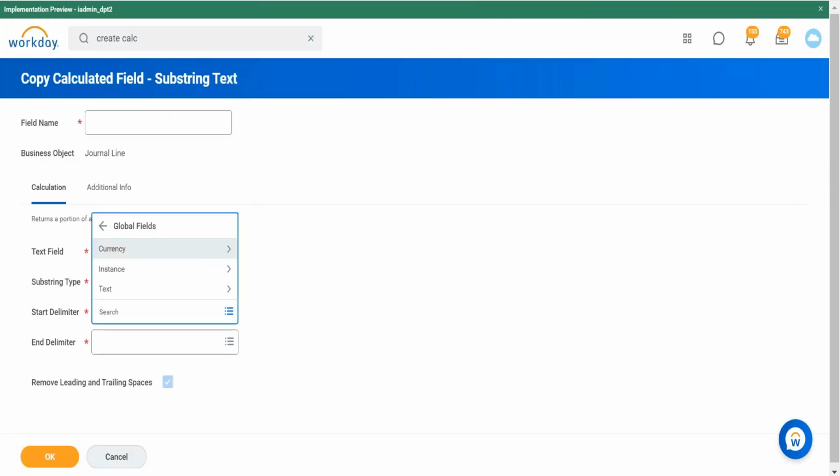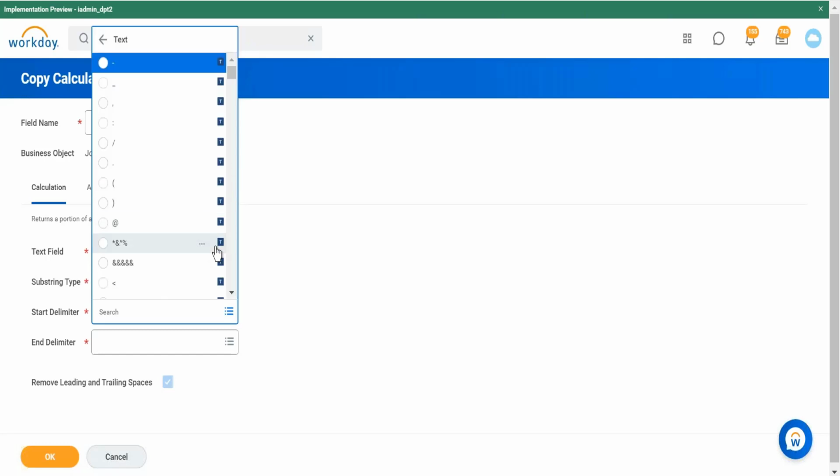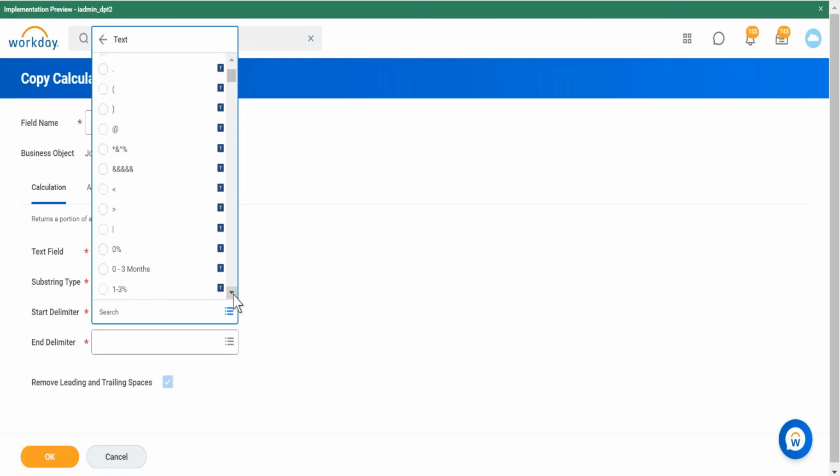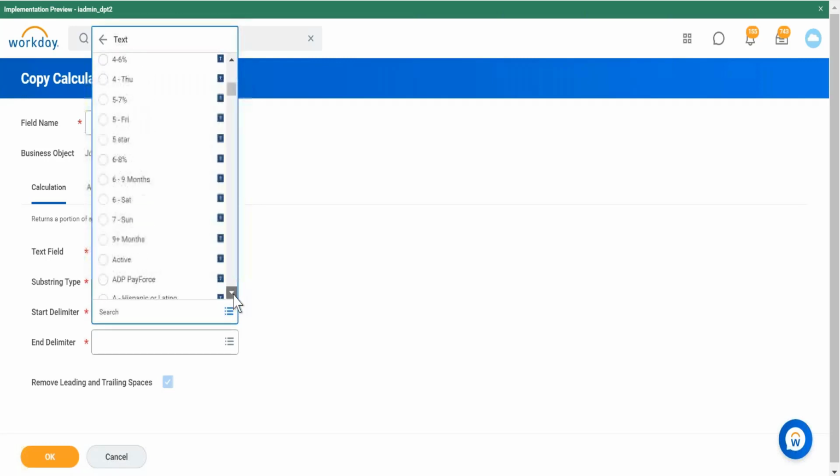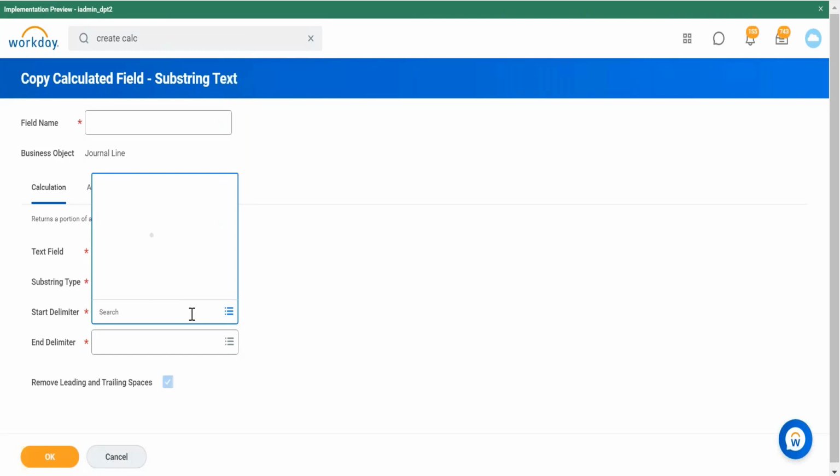If we don't have a Global one, we will create it. I'll show you how to create text constants, not right now. Ideally we should have it there, since they do store all these kinds of things. Let me just type in and see if we have this parenthesis in this tenant. No, they don't have it.